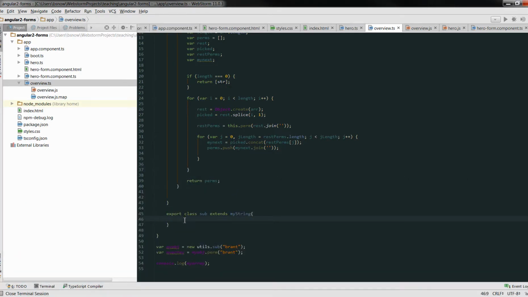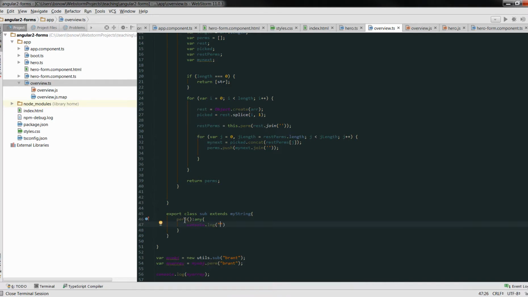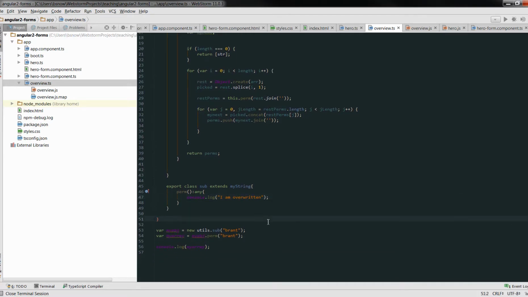Of course, wherever we wrote this class, if we wanted to overwrite perm, we could go ahead and do that. And let's just say, for the sake of ending this long tutorial, we were just going to do a console.log I am overridden. Because we just wanted to go ahead and change that implementation so that we had a different type of implementation that we wanted.